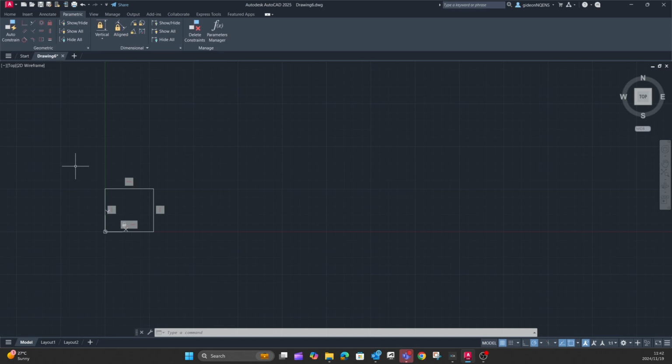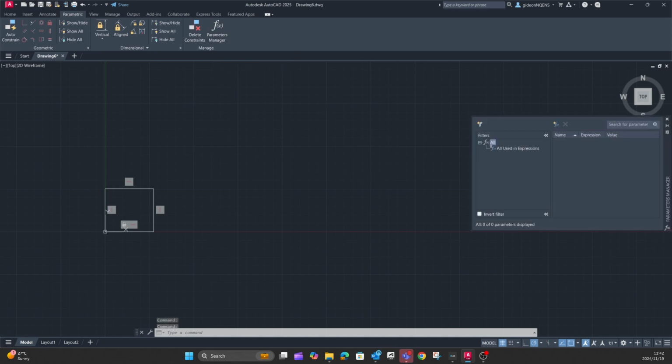Now when we are on the parametric tab, we can open up the parameters manager, and you'll notice there is a parameter table that has been opened up. From here I can simply right click and choose to add a new group, and this is a new user parameter group that I am going to utilize and create within my 2D sketching environment.